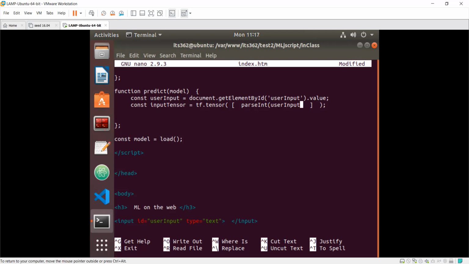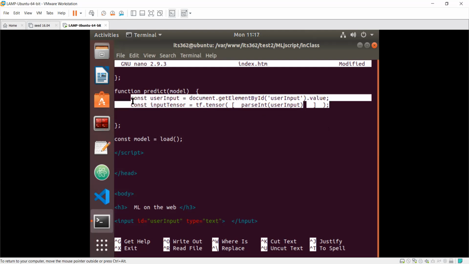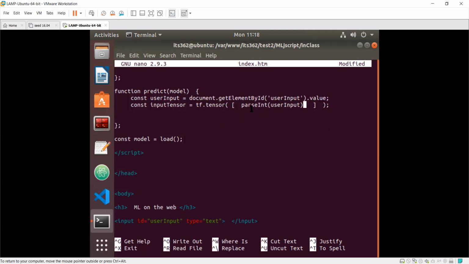Remember, with TensorFlow, one of the key things is to get all the data types and the dimensions of the tensor correct. So this is where learning a little bit more about JavaScript, Node.js, and TensorFlow.js would be very helpful, because your problems may be a little more complicated than just this.